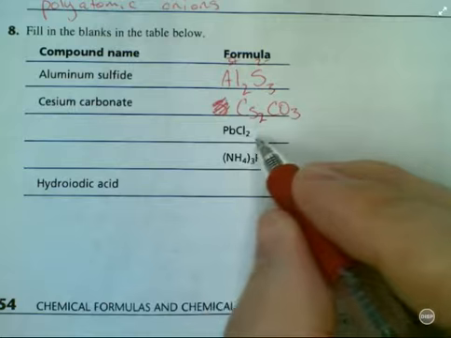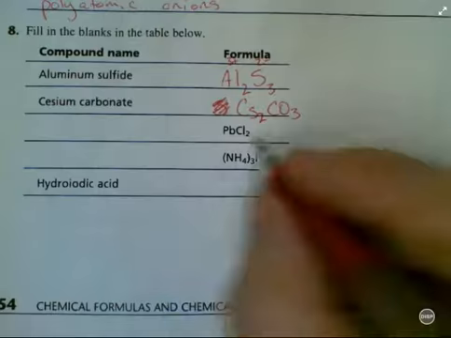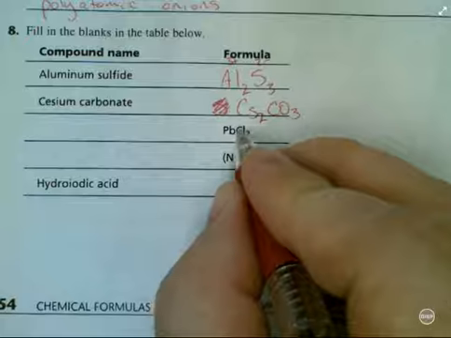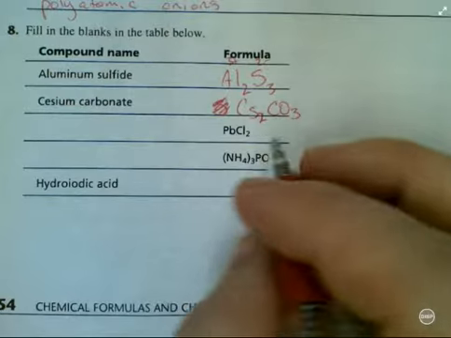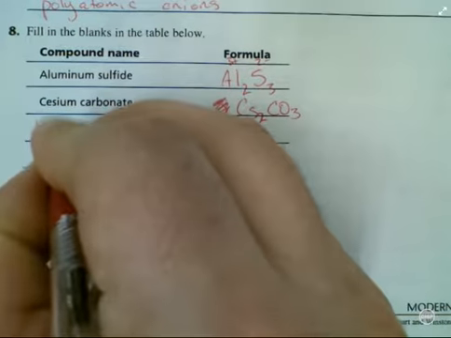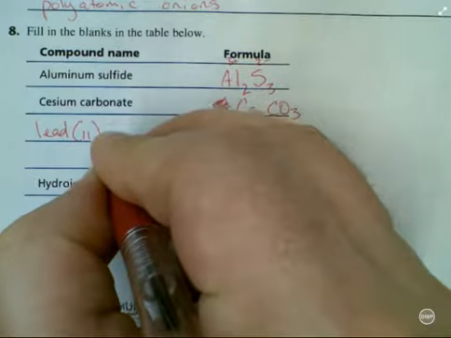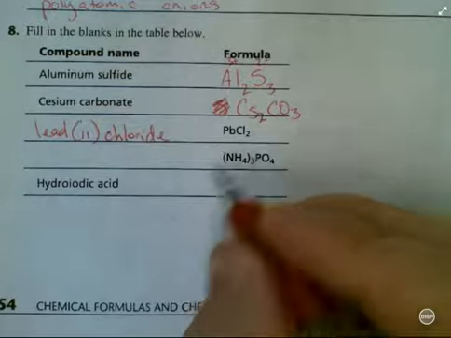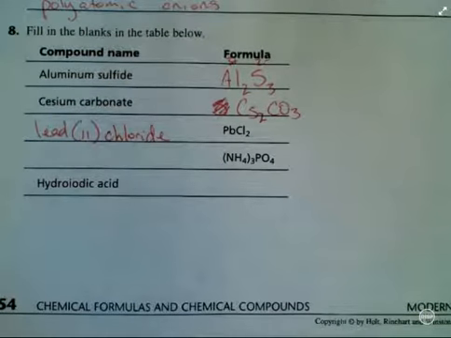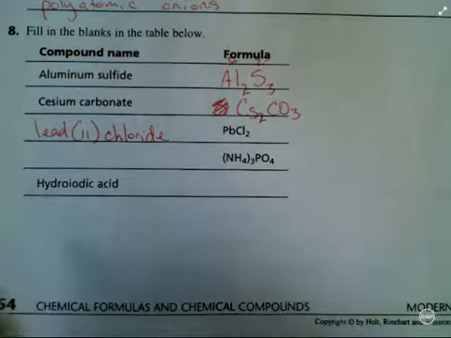All right, so now we got to find a name. We got lead, and we have chlorine. Okay, so this is an ionic compound. Lead is one of those elements that form multiple charges, so I'm going to use the stock name here. So I'm going to go lead 2 chloride, because there are 2 chlorides contributing a total of -2 on the right side of the formula. So that single lead atom that we see there must contribute a +2. So lead 2 chloride.